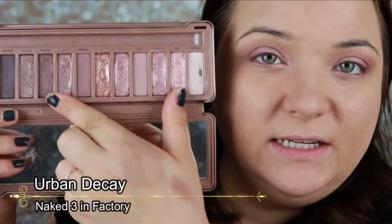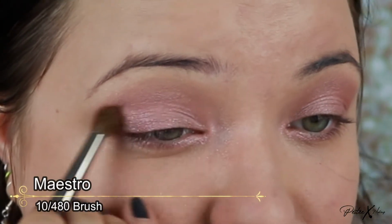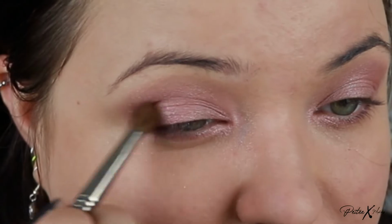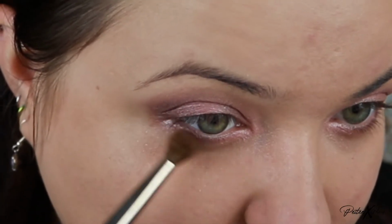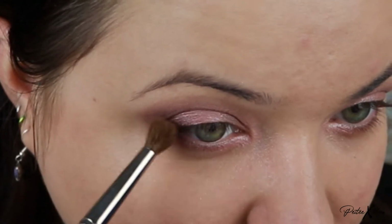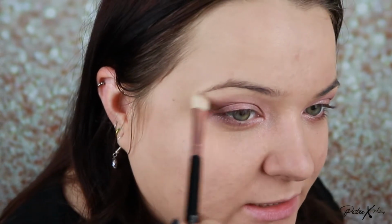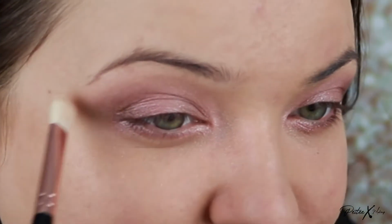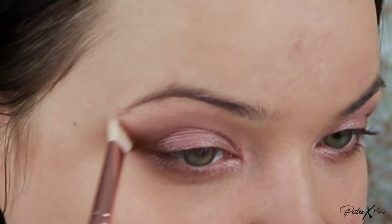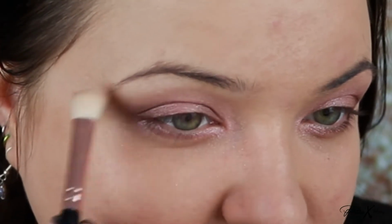And now I'm taking this eyeshadow called Factory on another brush and I'm just going to deepen up the outer corner. Just very softly. Also going to add it on the bottom up a little bit. Now I'm just taking a clean brush to smudge the edges. Just needs to be blended out nice and soft. And I'm going to take this eyeshadow from the palette on the same brush and add it underneath the brow bone.